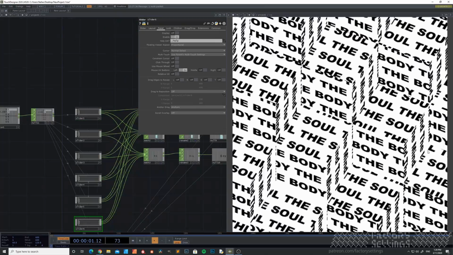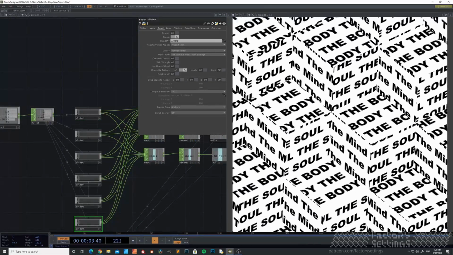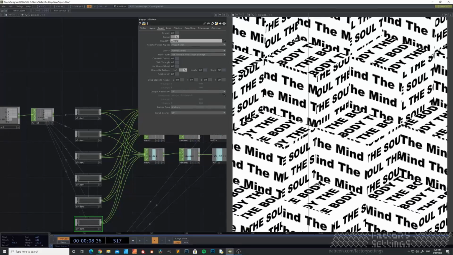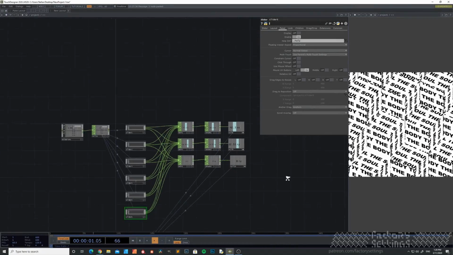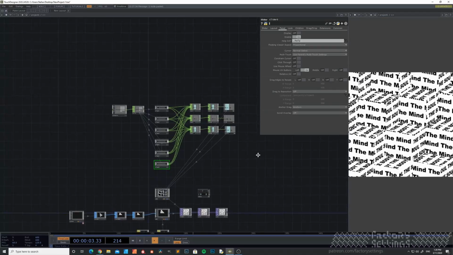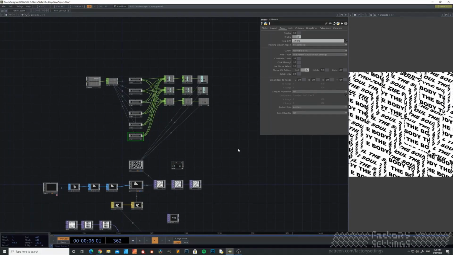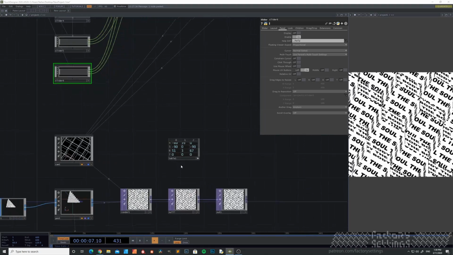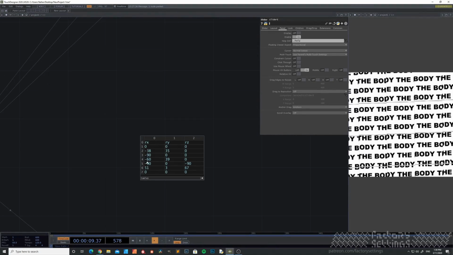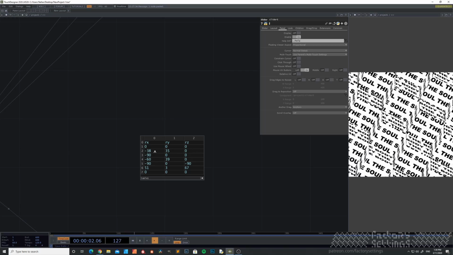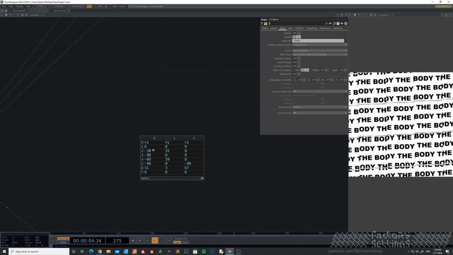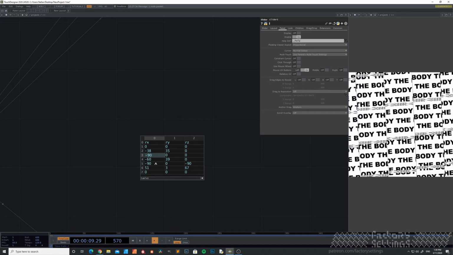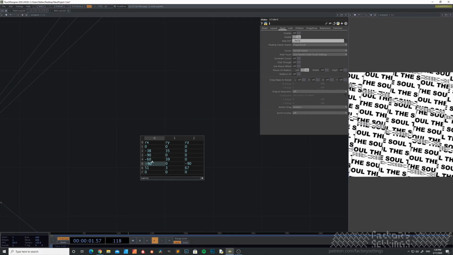Let's close this one for now. Make it a little bit smaller. So this is it basically. You can put in any value in between these stages. So this one, front view, top view, side view.